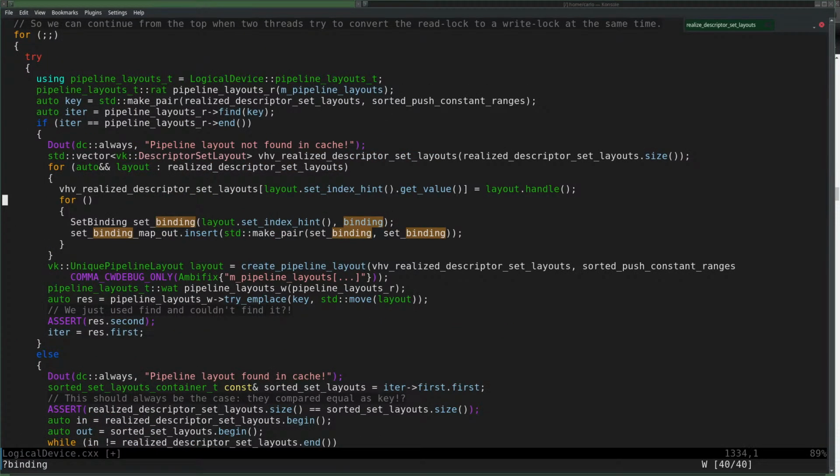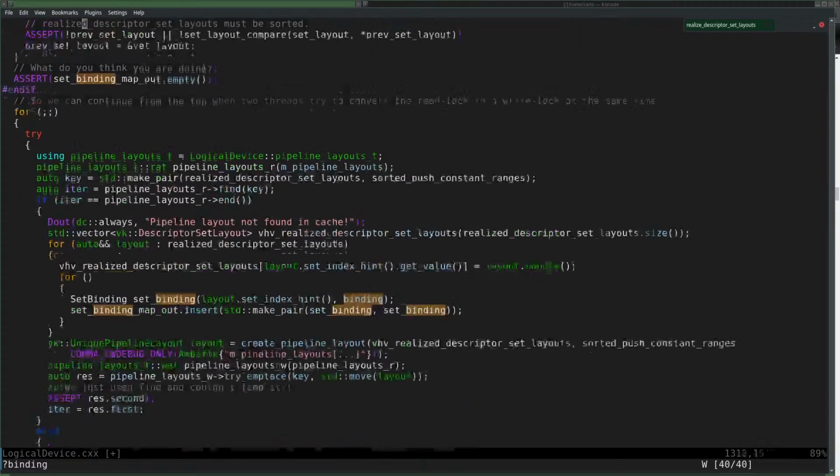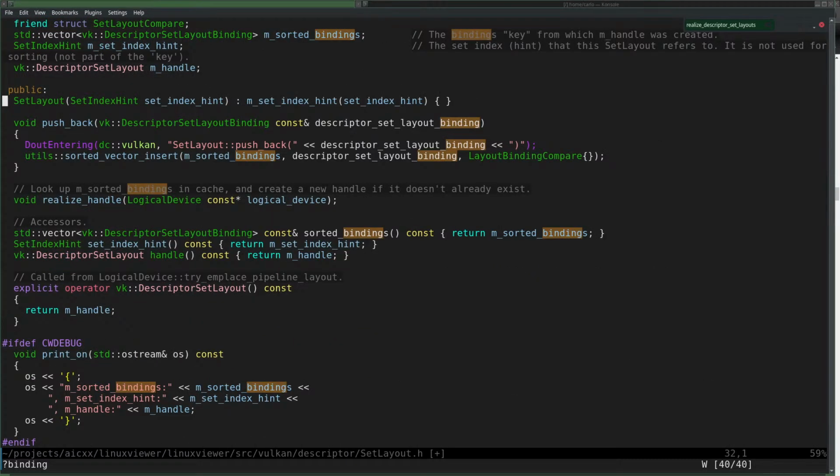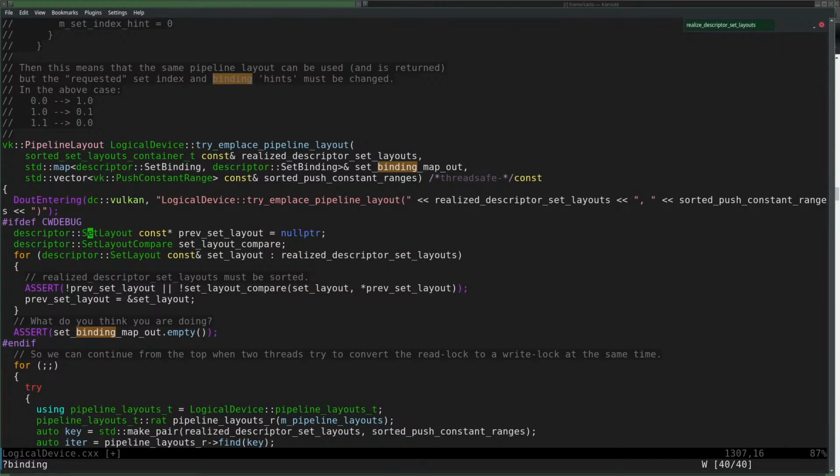Oh yeah, I was going to run over all the bindings. That is, I just added an accessor that gives me sorted bindings.